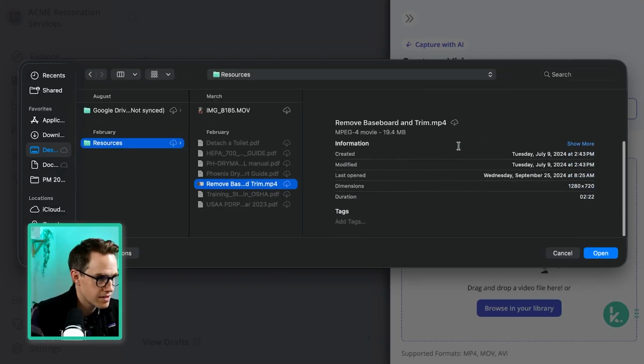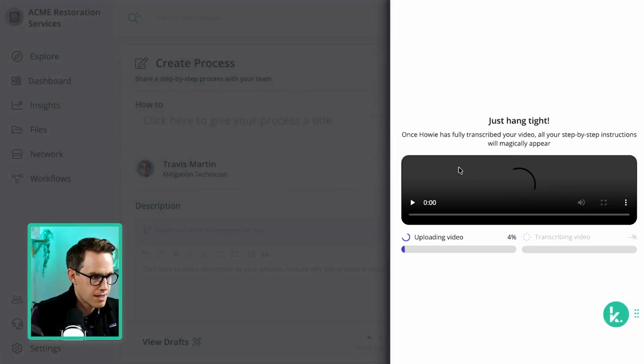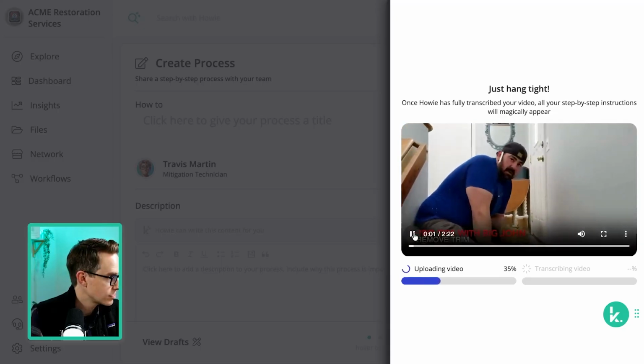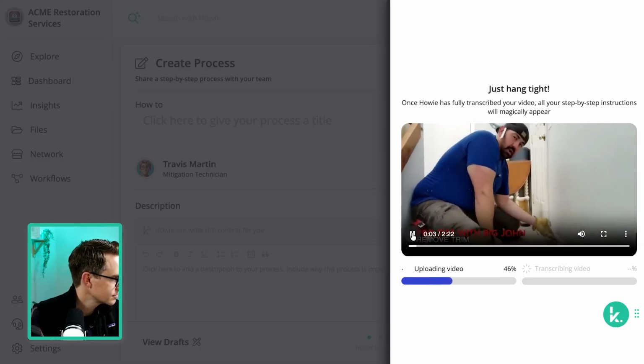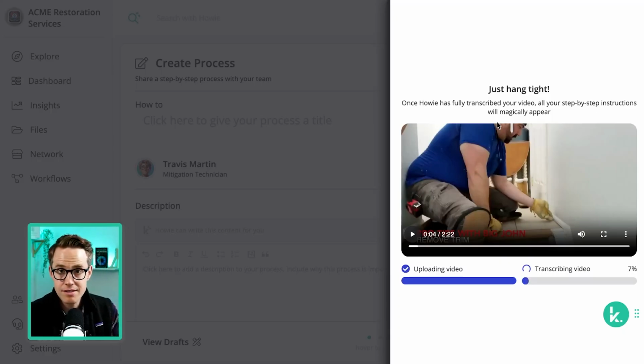You can see the video here. It's a very short 2-minute video. We're gonna upload it, and John is just gonna walk through. I don't know if the sound will come through. First step that you're gonna do before you start your demo is to pull your trim off. Okay, I think the sound comes through. He's saying the first step you gotta do before we do our demo, we gotta remove the trim. And so John's just walking through step 1, step 2, step 3. How do we remove trim?